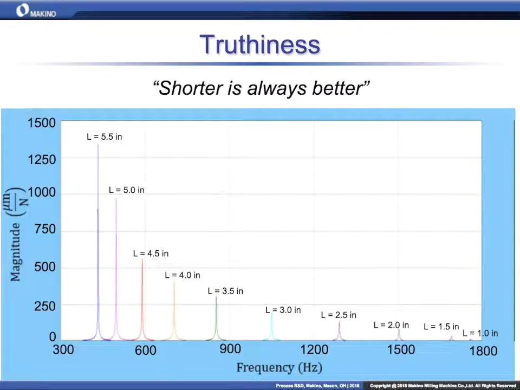So in general, to help us understand and crunch this information, a smaller peak is better. That's what we want. It shows how both the stiffness and the natural frequency of a half-inch tool change as we go from a 5.5-inch stick out on the left side all the way down to a 1-inch stick out on the right side. We start at a 5.5-inch stick out, somewhere in the neighborhood of 450 hertz natural frequency, all the way up to a 1700 hertz natural frequency, or 1750 at a 1-inch stick out.